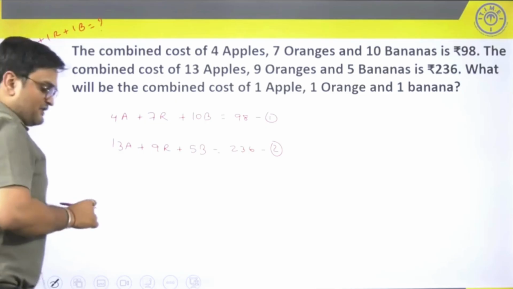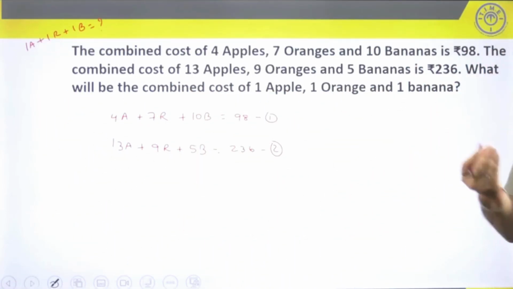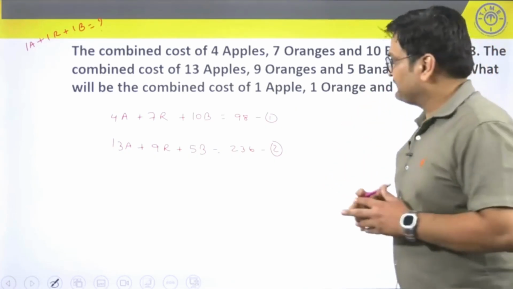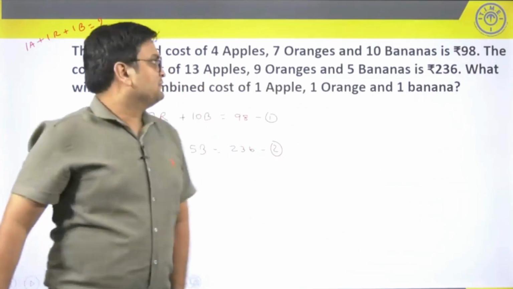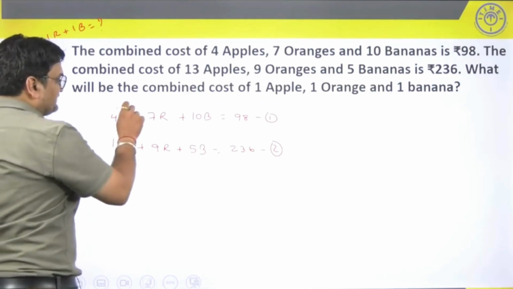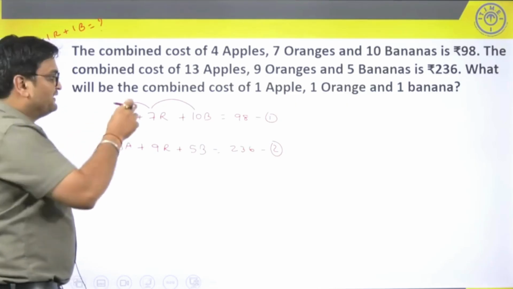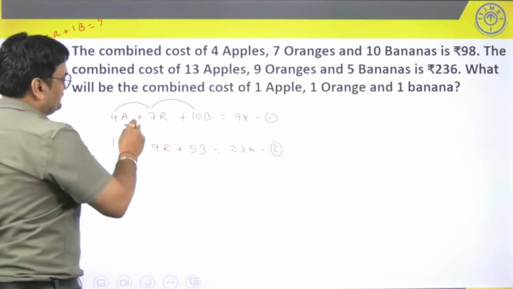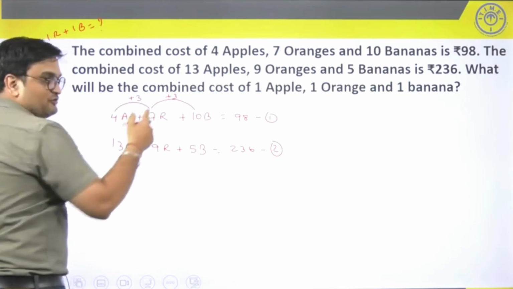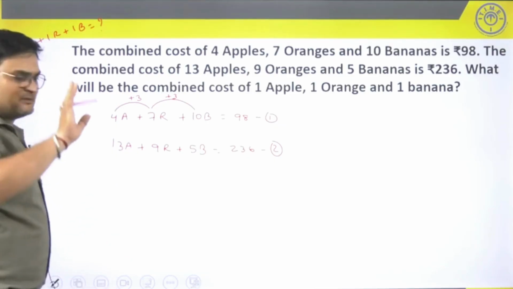If you look at it, this question is very similar to our previous question, wherein we had to find 1x plus 1y. This time the only difference is we have 3 variables. Here also we notice the difference in the coefficients. From 4 to 7 it's plus 3, 7 to 10 it's plus 3. It should be equal. If they are different, we cannot apply the trick, and we have to do something else, which we may discuss in some other video.